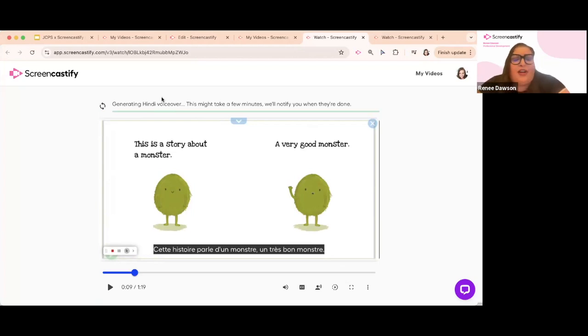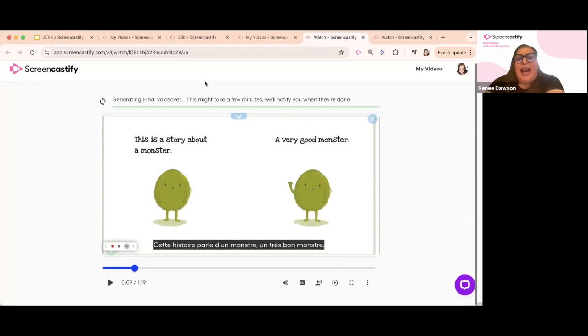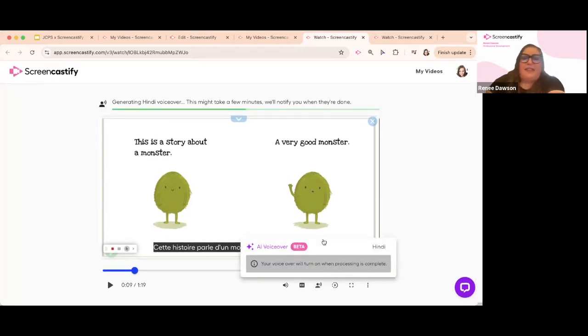And once your voiceover is ready, you can do multiple languages. Right now I have 5. We're about to have 6. It's processing this, so it won't show me that. But you can add as many voiceover languages as you want. You just have to download.